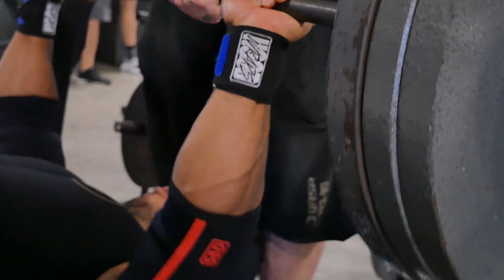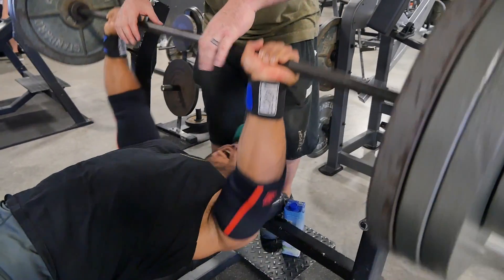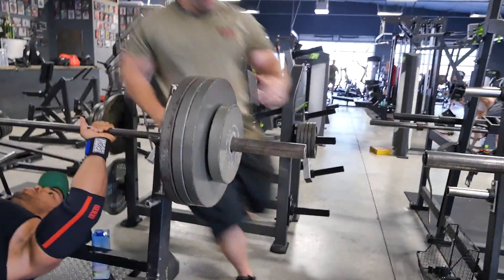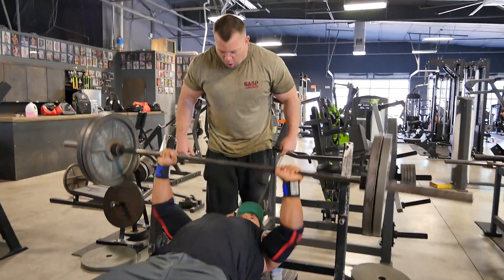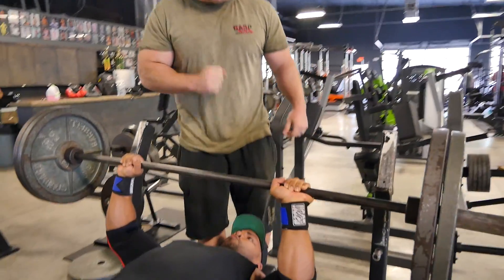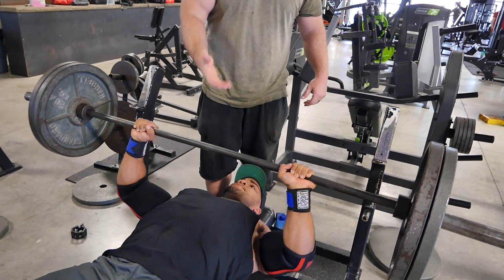Give Jonathan some commentary. Feeding off what Josh just said, we're working that explosive strength at the beginning of the exercise. The time under tension is what really kills you though. Any one of us can push some heavy weight, but really being able to hold it and maintain it as we go down with the slow negative — that's where I felt it most and got a huge pump. We just did one set and my chest is already puffed out. I feel great. But it's just beginning — I'm looking forward to this workout.